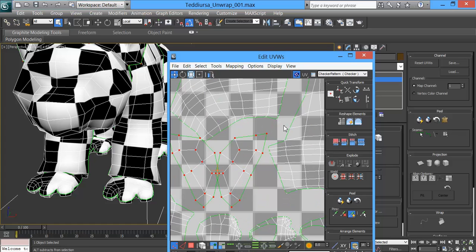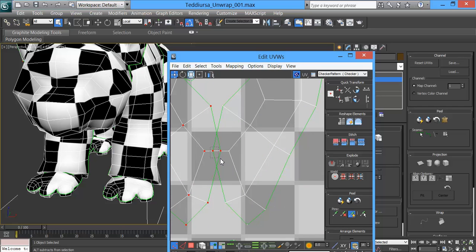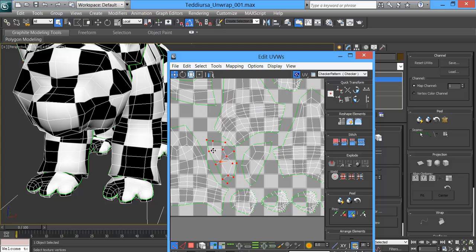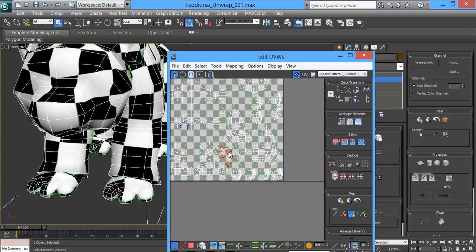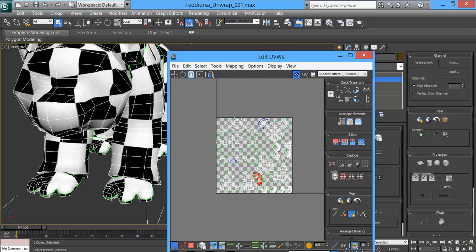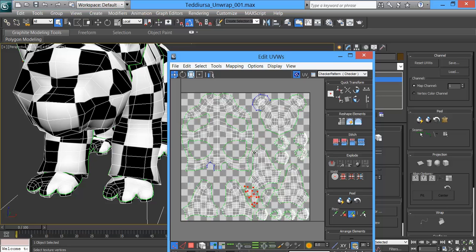And now I'll deselect the other ones. There's a little bit of an overlap, and I'll move those over to there to separate everything. And that should be everything. Let's zoom out. Yep, got everything. So everything is now in its rightful place.